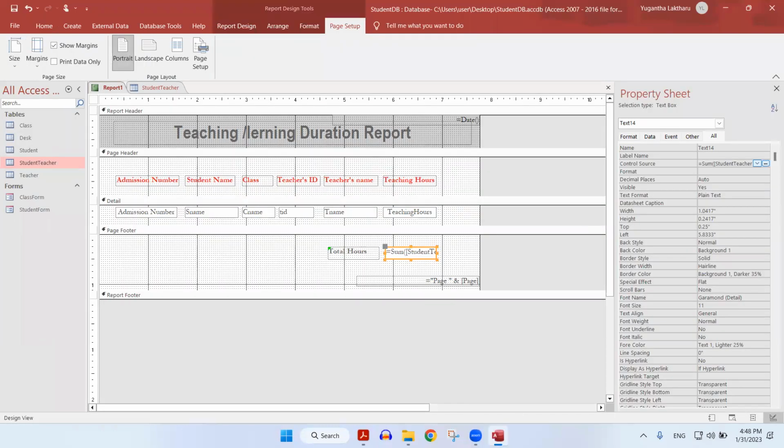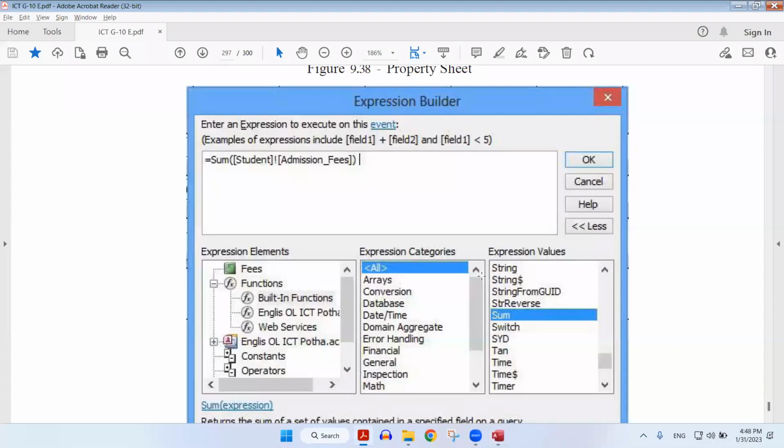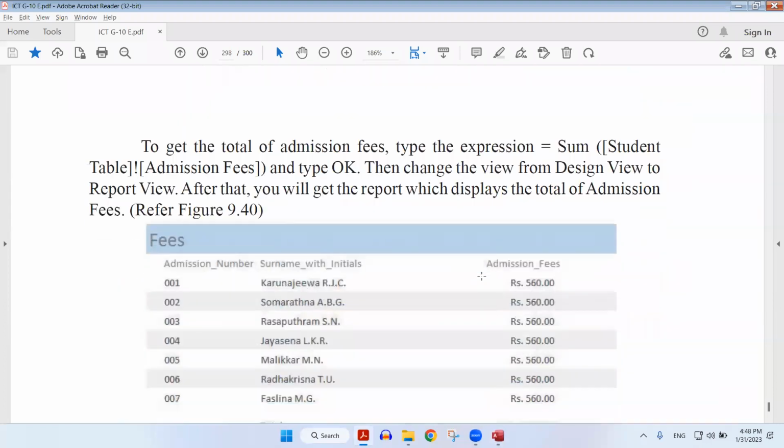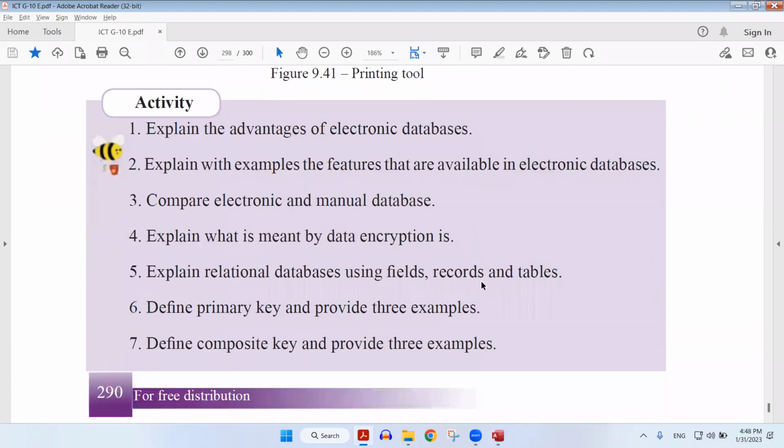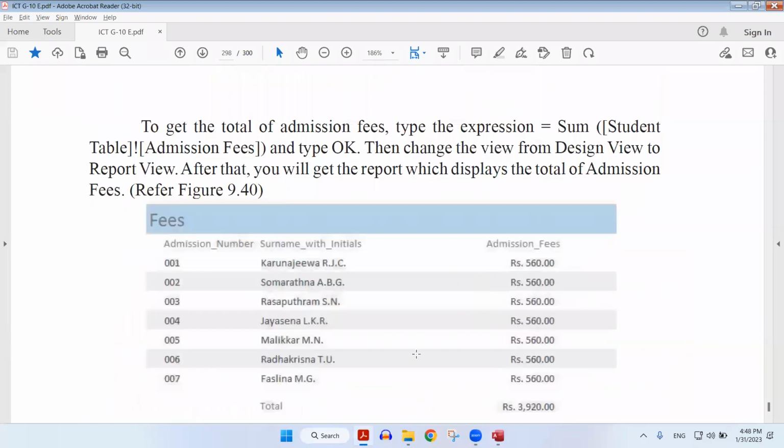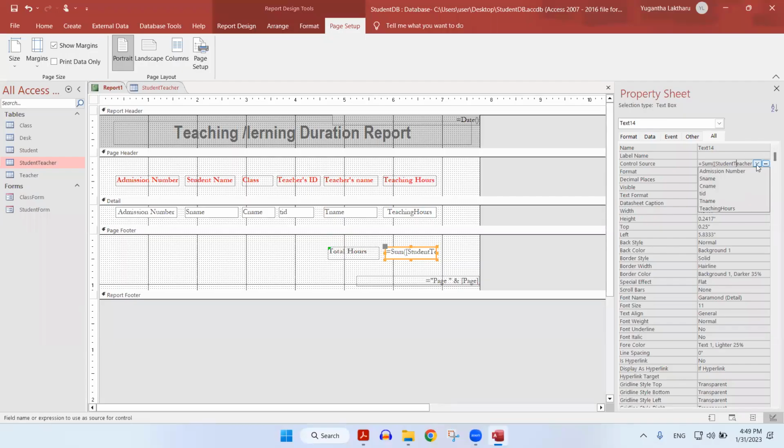Yes, there is some problem in the expression. Let me see. We have gone the same way that they have given. Yes, the source is also okay.